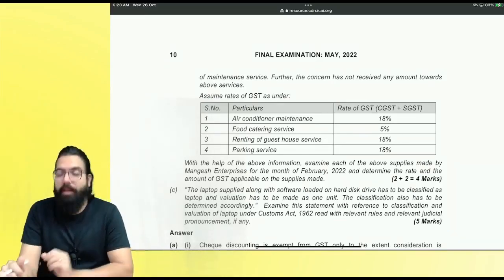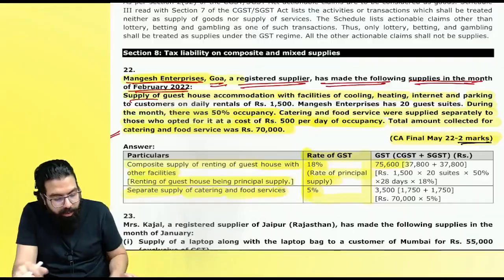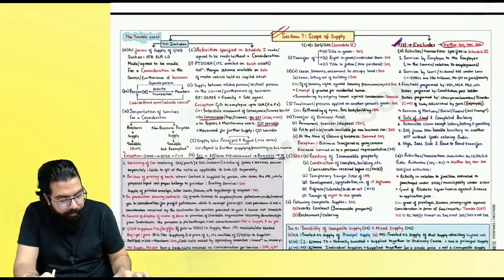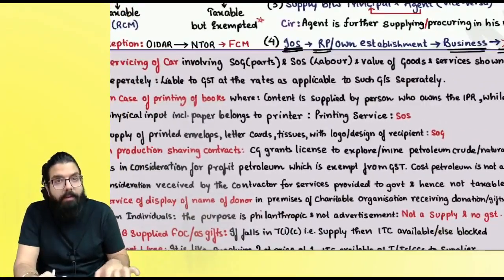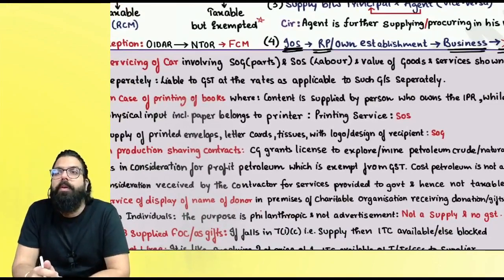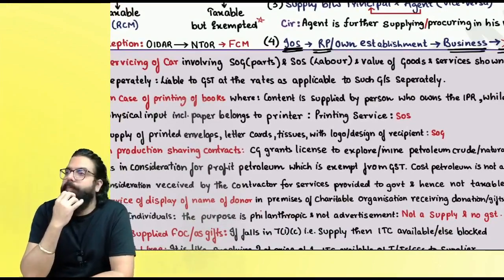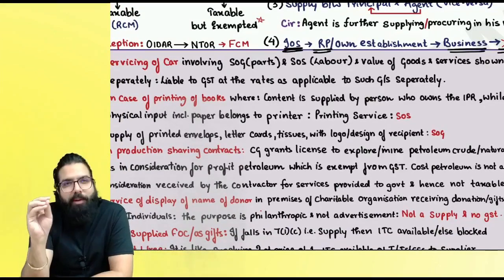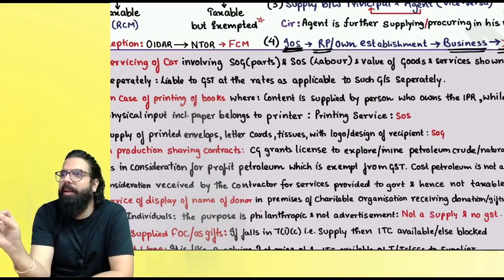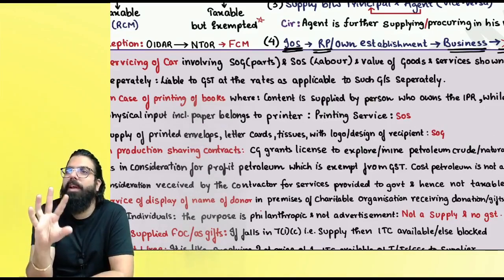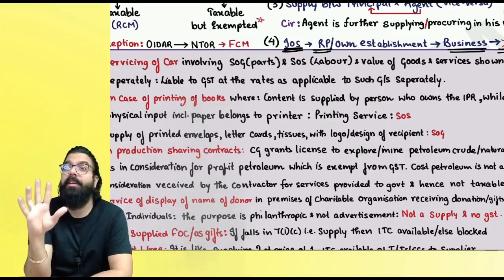Are you guys able to understand? Now tell me one thing. Don't you think the circular which is given, the small circular, makes sense? They told you, sir, we will repair your car. For repairing services, we might use a little cloth, a little engine oil, etc. That is what? That's a composite supply.